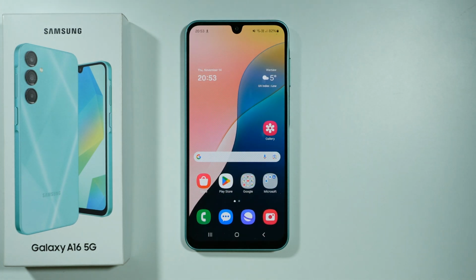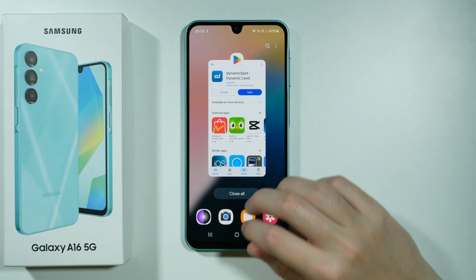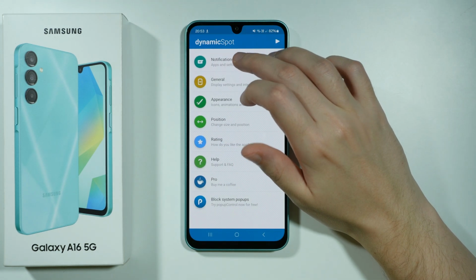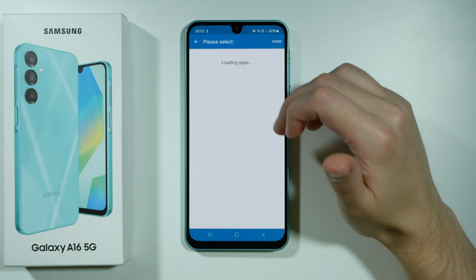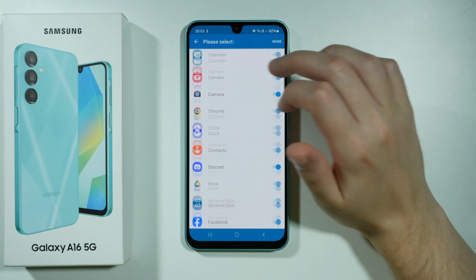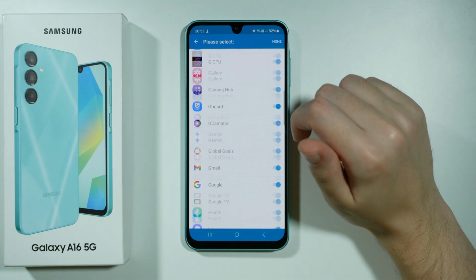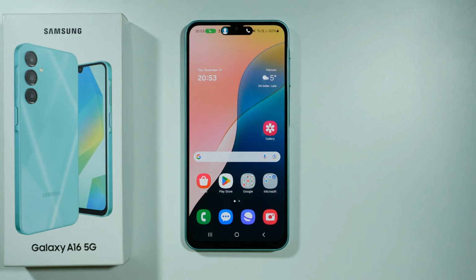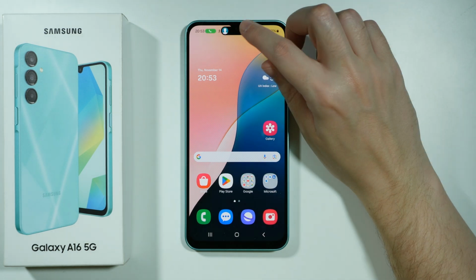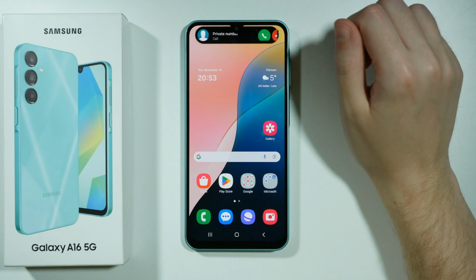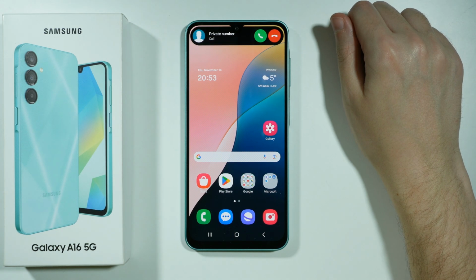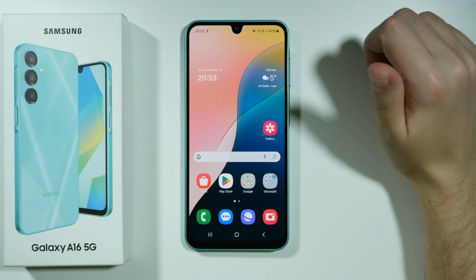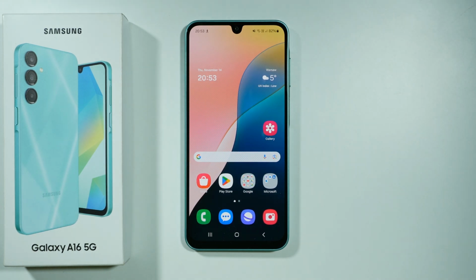So now if anything happens with the selected apps that we had in the app, and if you go to notifications over here and apps, then of course you can still configure apps that should be working with the dynamic island. And after that we should see the dynamic island somewhere at the top. And there we go. I am actually calling myself, and as you can see over here I have this dynamic island. I can tap on it in order to open it, and it works pretty well. I can do whatever I want with the dynamic island. It works pretty well. So that's pretty much it.